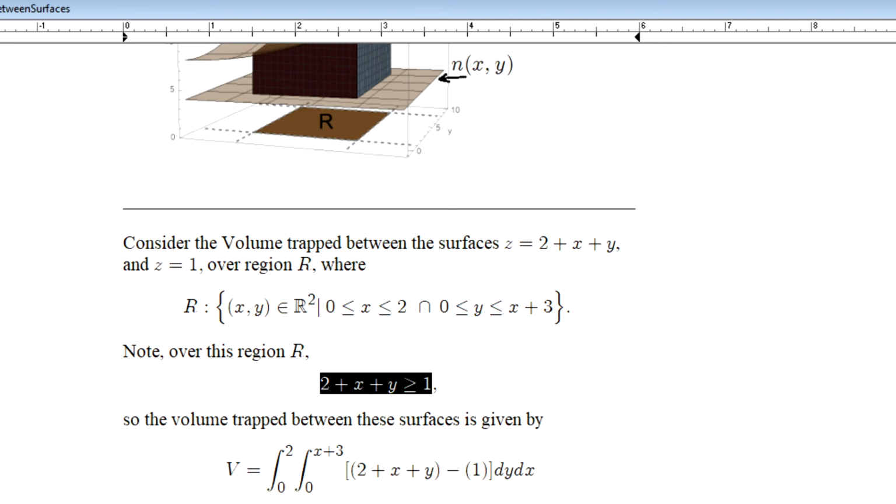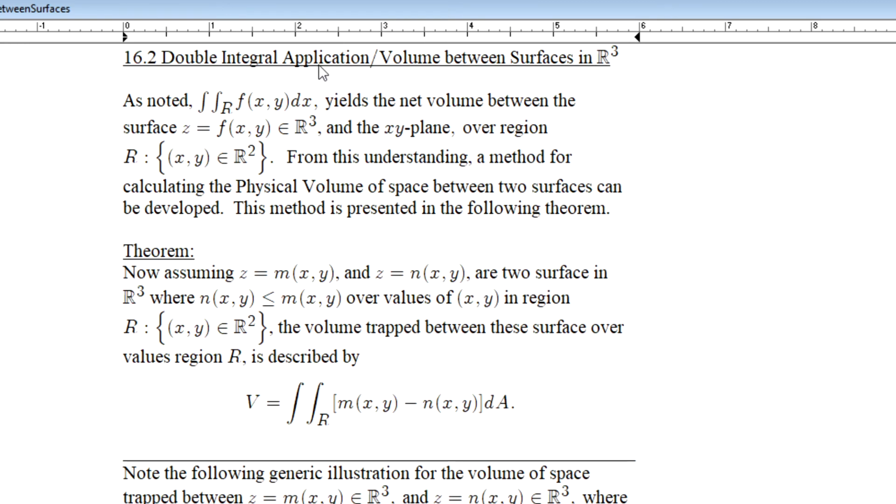All right, folks. That's one other quick video with respect to a little application of double integration. This concept actually appears in section 16.2, so I pointed that out there. And there is one more video that I want to present to you that deals with a double integral application where we can actually use double integrals to calculate the area of R. And if you haven't noticed, you have an interesting result there, folks. We will come back to that in the next video.